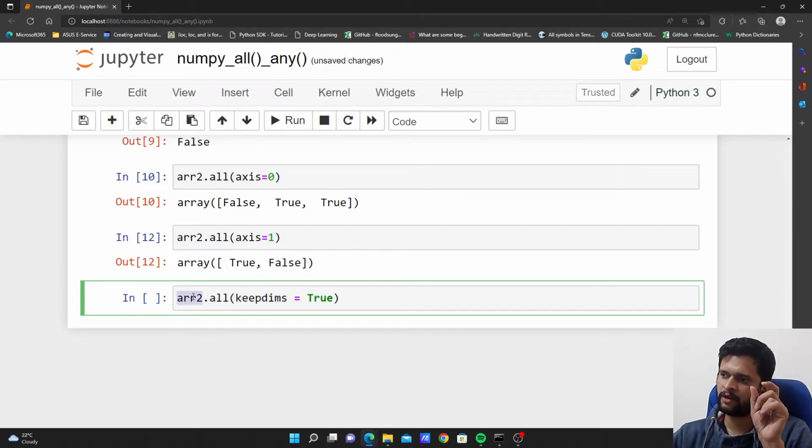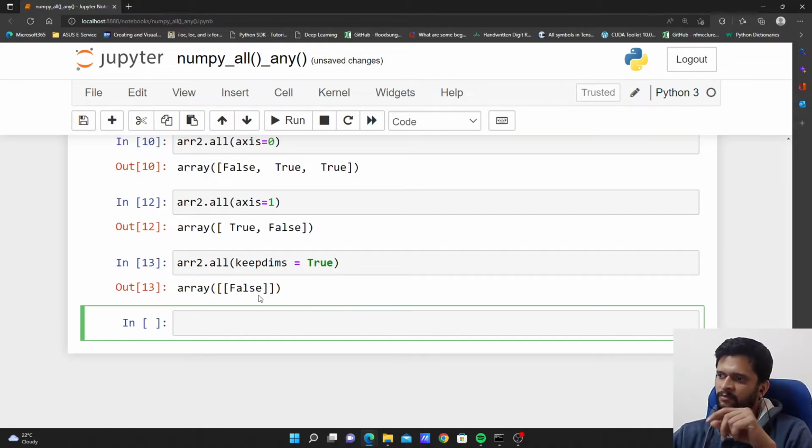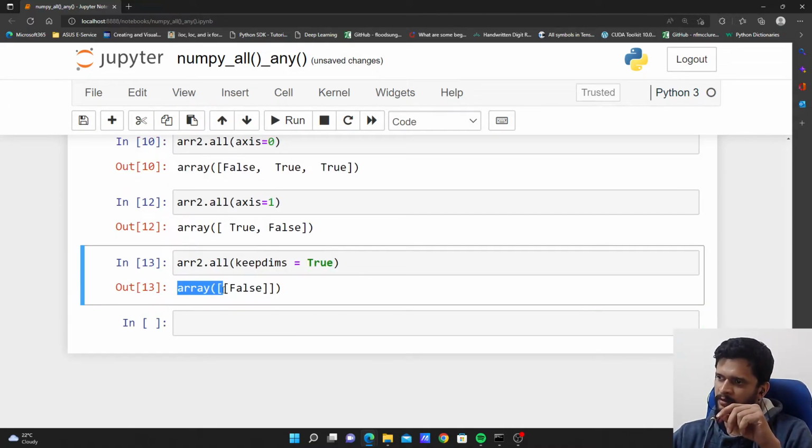So since arr2 is a 2-dimensional array, setting keepdims equal to True will result in producing the output with 2 dimensions. You can see it is a NumPy array of dimension 2, right? If you guys want to know how to determine the dimension or the shape of a NumPy array, please watch my previous videos. I have explained it clearly. So this will return us a 2-dimensional array because arr2 is 2-dimensional.